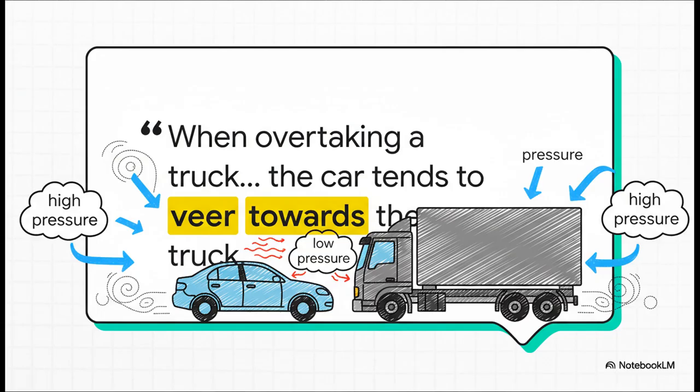What's so cool about this is that you've probably felt this principle in real life without even thinking about it. Picture it. You're passing a big semi-truck. The air that's squeezed into that narrow channel between your car and the truck has to speed up. And what did we just learn? Faster air means lower pressure. So, the normal higher pressure on the other side of your car literally pushes you towards the truck. It's a perfect real-world demo of Bernoulli's principle in action.